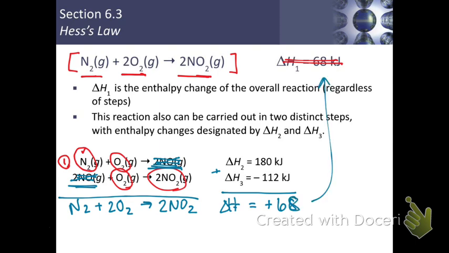But most of the time, you won't have the value. Okay? We didn't have to do much rearranging here or solving here, but our goal is to get these mini reactions to look like our original reaction. So sometimes it's going to take more maneuvering, sometimes it's going to take less. But that's really our goal here: we have to maneuver these mini reactions to get them to add up to look like our final reaction. Okay? And then by taking these enthalpies of our mini reactions, we can add them together to find out the enthalpy of our total reaction.